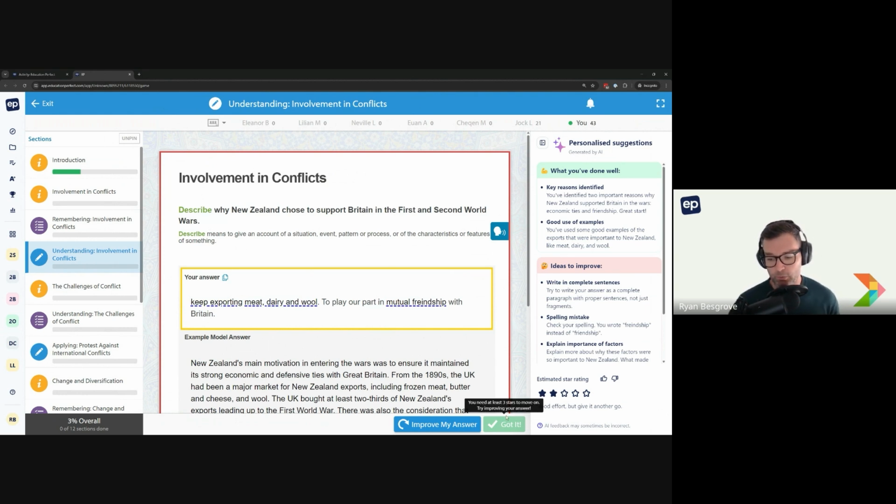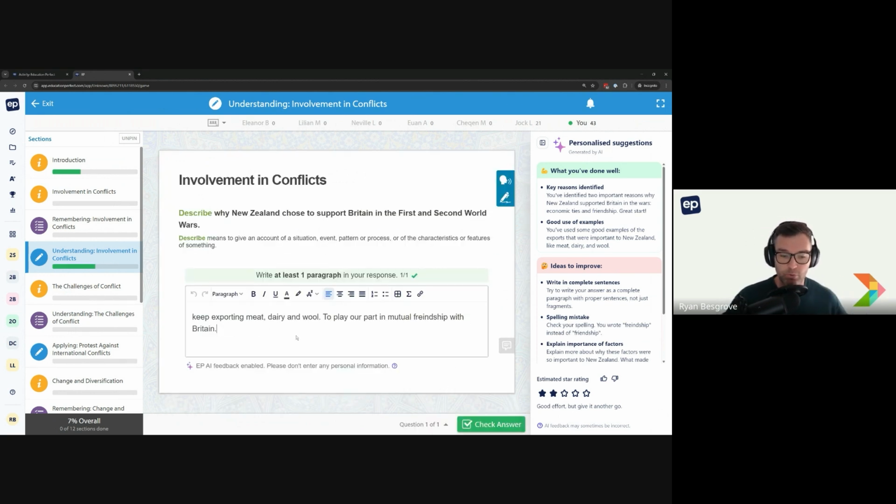But the other thing you'll notice here, we've only got 2 stars and the student isn't able to progress forward yet. This is our learning loop that we have in place to try and encourage students to engage with this feedback that's been provided. So what they'll need to do is go improve my answer. And in this case, we've got 2 stars, so we can just edit and then try and put into play this feedback. Now, for the sake of brevity, we won't try and go and place that feedback for this session, but that is the aim behind the tool.